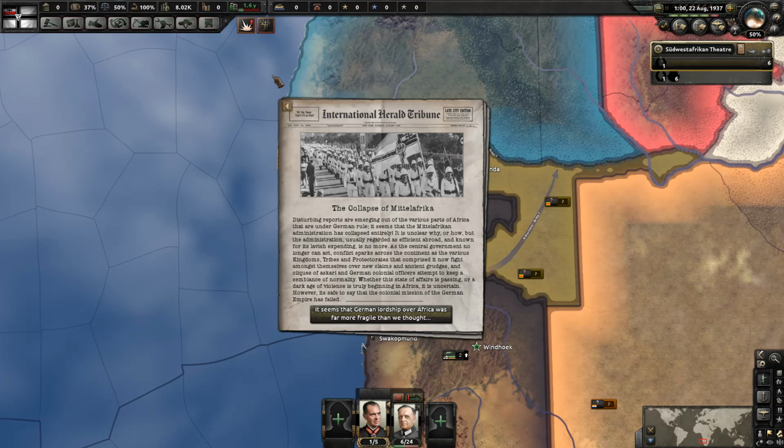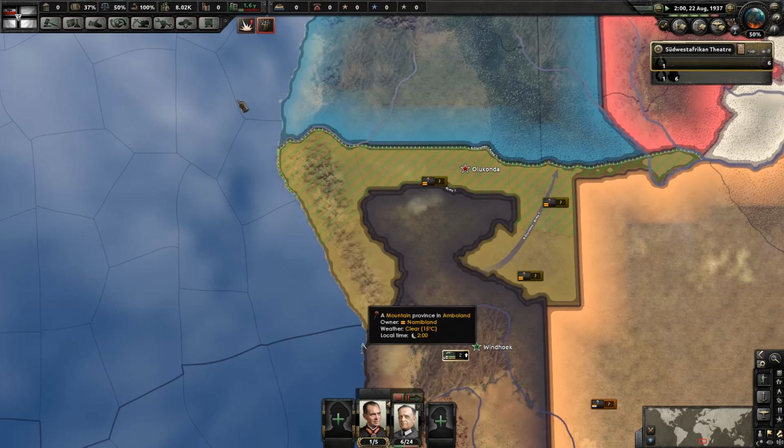Collapse of Mittelafrika. Disturbing reports are emerging out of the various parts of Africa that are under German rule. It seems that the Middle African administration has collapsed entirely. It is unclear why or how, but the administration, usually regarded as efficient abroad and known for its lavish expending, is no more. As the central government no longer can act, conflict sparks across the continent as the various kingdoms, tribes, and protectorates that comprised it now fight amongst themselves over new claims and ancient grudges, and cliques of Askari and German colonial officers attempt to keep a semblance of normalcy. Whether this state of affairs is passing or a dark age of violence is truly beginning in Africa, it is uncertain. However, it is safe to say that the colonial mission of the German Empire has failed.